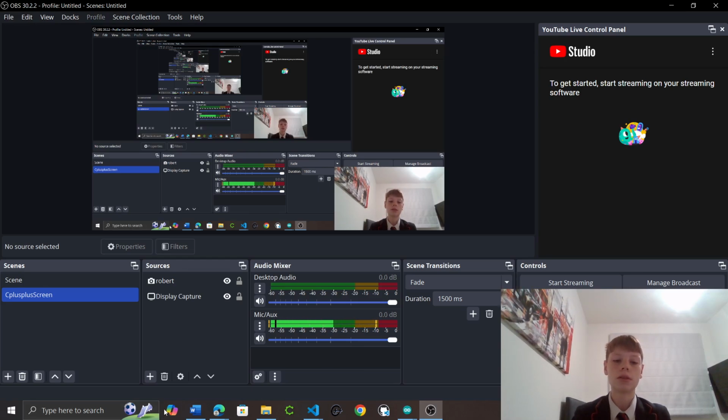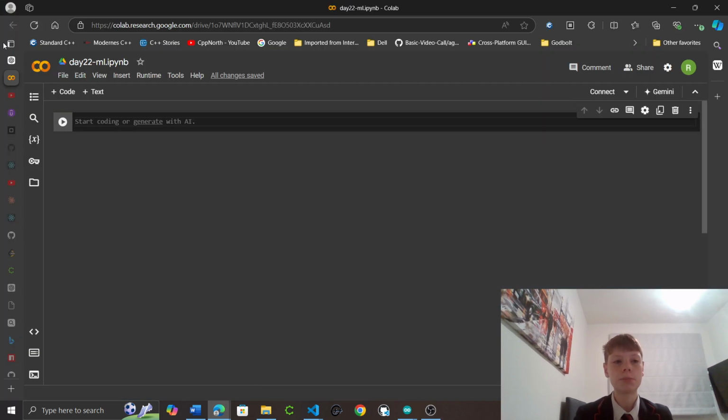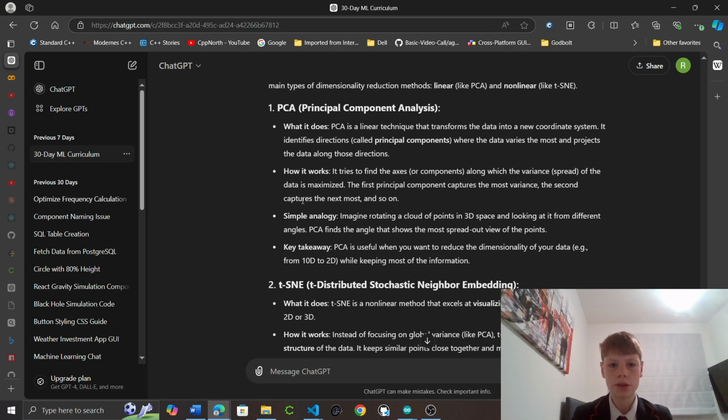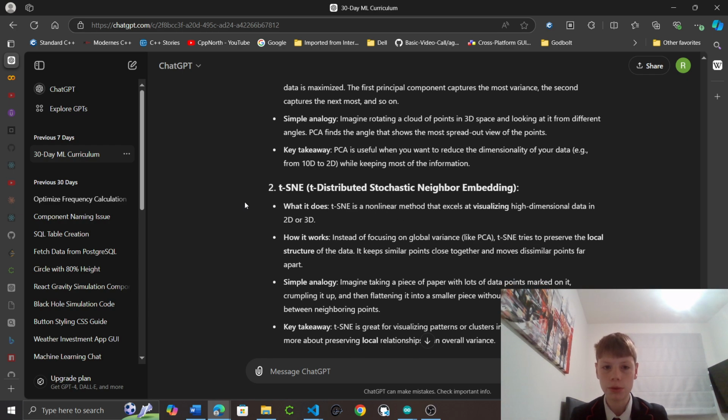So let's get started. In yesterday's lesson we learned about PCA, t-SNE and LDA. The analogy for PCA was a simple rotating cloud, where you rotate it to see the most spread out view of the points.